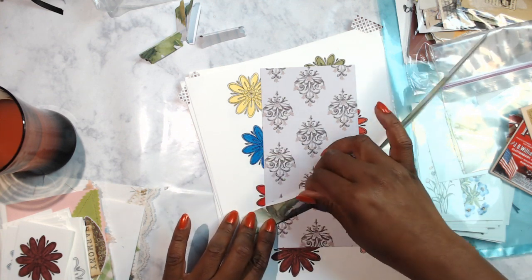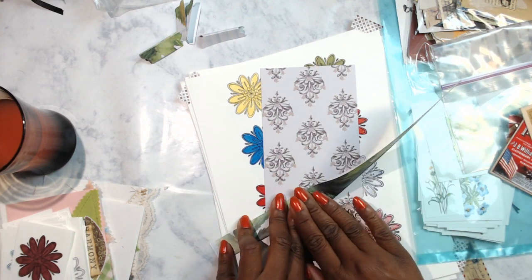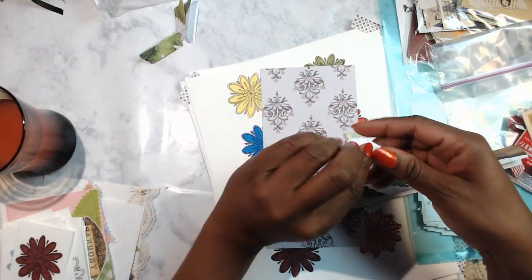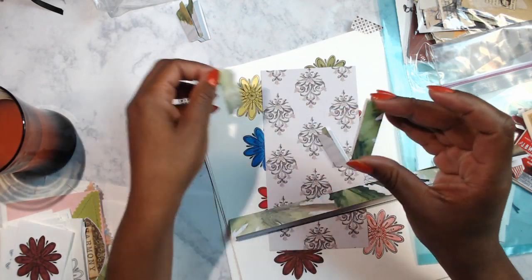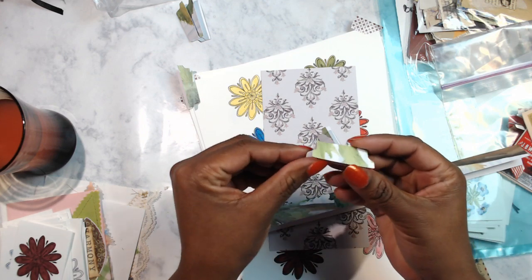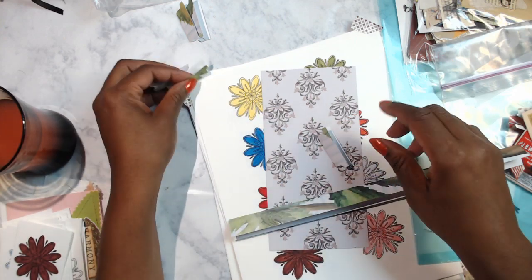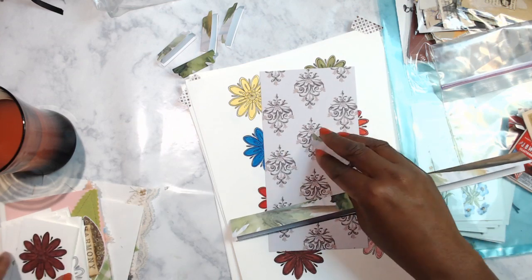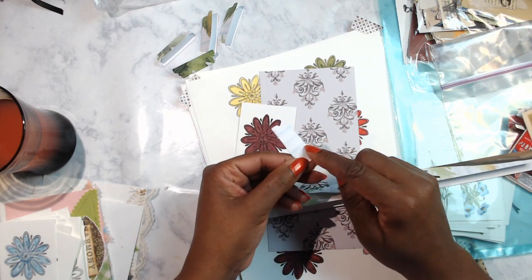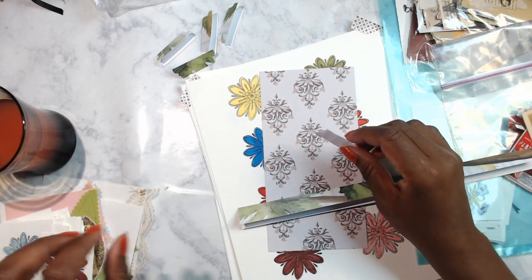I'm folding this over so I can make some tabs with this. I took a few pieces of paper out for tabs. I like my tabs where they fold over, because you can just cut the tabs and it'll be one piece, but I like mine as a two-piece, and it opens up like that. So that's how I'm making these. I'll have some tabs ready, because I'm thinking about making some tags with tabs like this. I like these. And then I would just put them on. Ta-da!